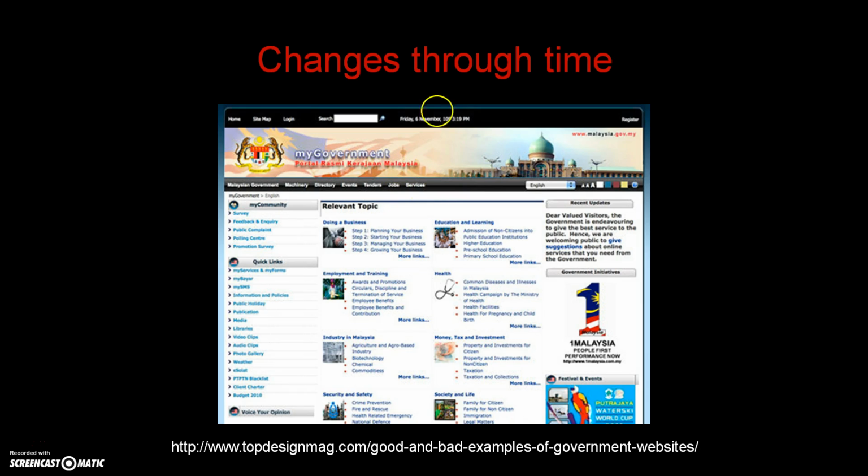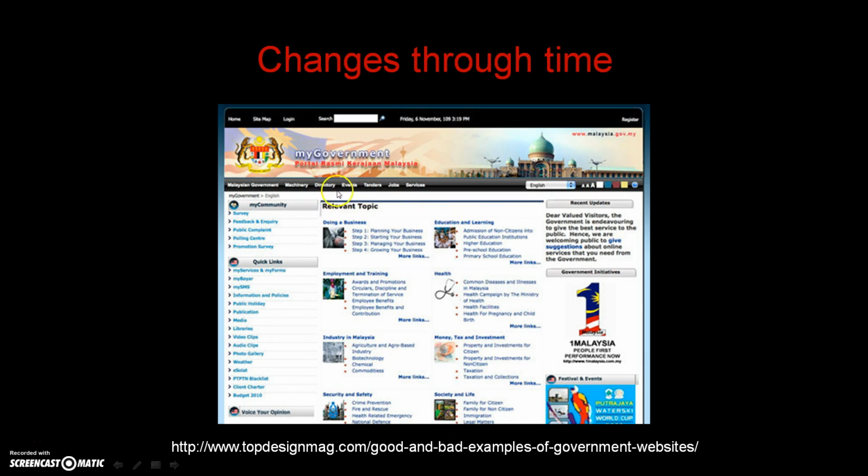So here we have another bad example of bad development, and especially architecture in this case. The design is okay. You have a menu bar on the left and on the top, and then there are some ads on the right, and then you have the main content in the middle. This is very standardized today, and it's been standardized for a very long time. The problem here is that there are too many menus and too much architecture. It's too big, and it's too hard to find your way around.